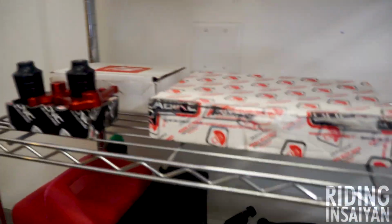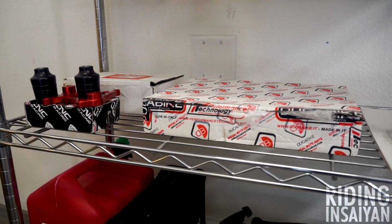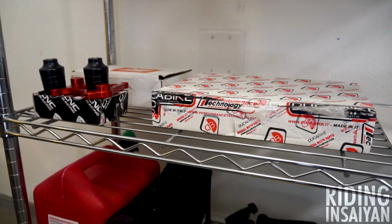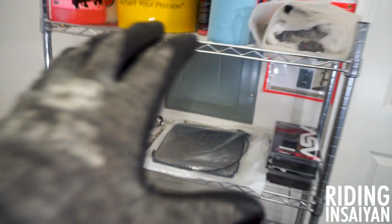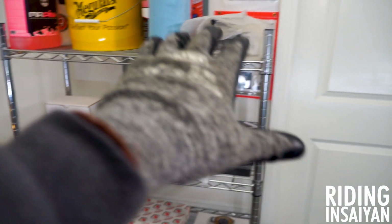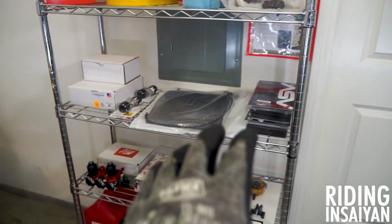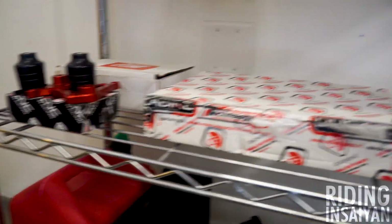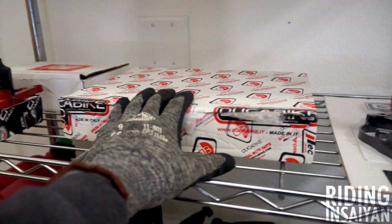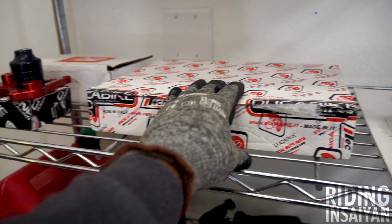And then we come over here. All these goodies right here, these three are gonna be for Broly. So I have a lot of companies, or I am in contact with companies for more parts for Broly. It's just, as you guys can see, we have a lot of stuff going on over here. Each part is gonna be an episode. So whether it's a big episode or a long episode, is gonna be an episode. So with Broly, I'm kind of holding back on the mods and just getting the essentials. So what we have right here is our first partnership with Duca Bike. So we're gonna have something for Broly over here.